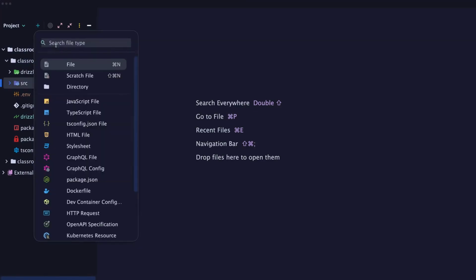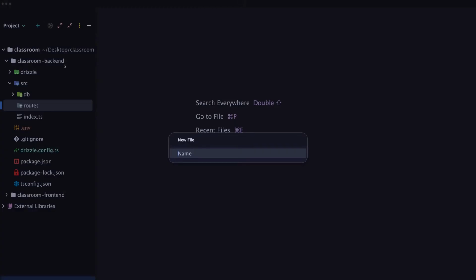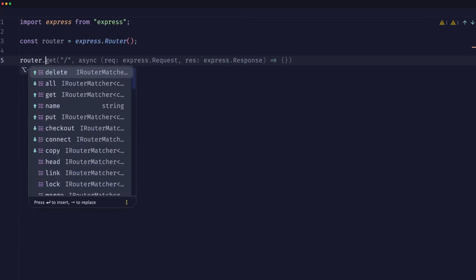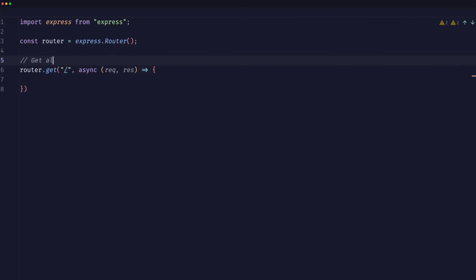We can do that by creating a new folder called routes within the source folder in the backend part of the application. And then within the routes folder, create a new subjects.ts file. Within it, you can define a new router coming from Express, and then define the route by saying router.get, where you're going to get the request and the response. I don't think it's needed to heavily type them right here, so you can just define the request and response like this. This route will get all subjects with optional search, filtering, and pagination.